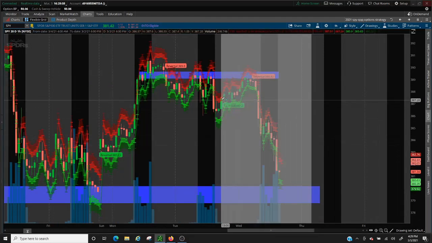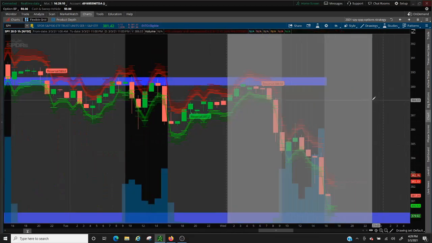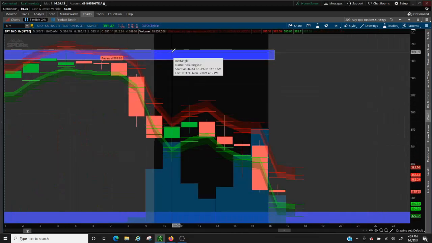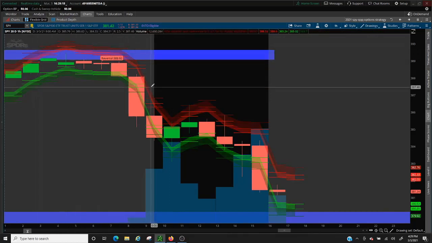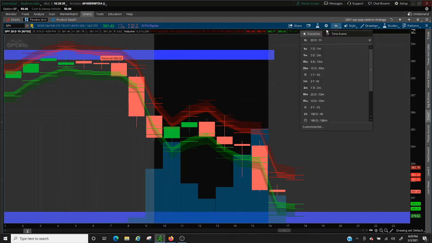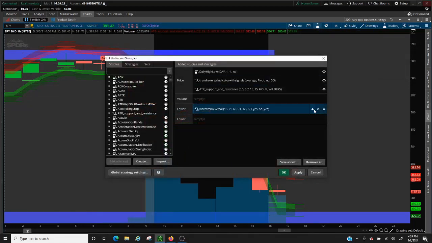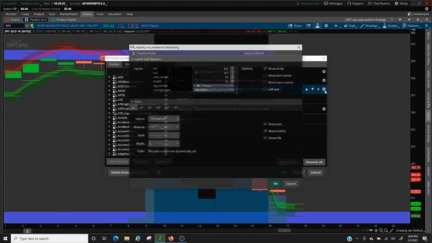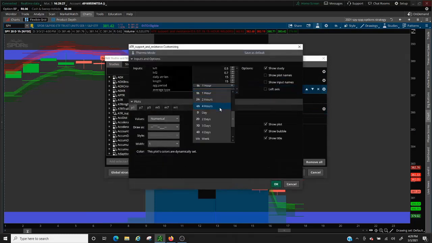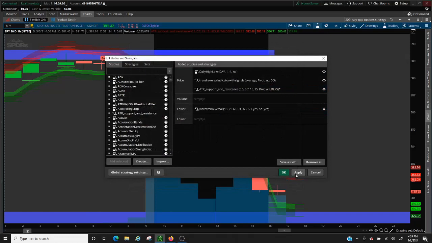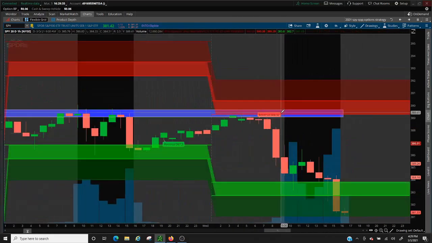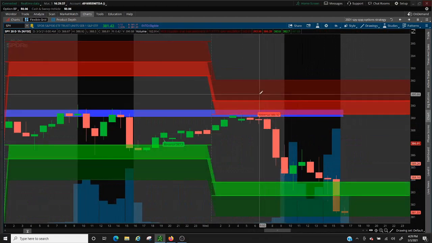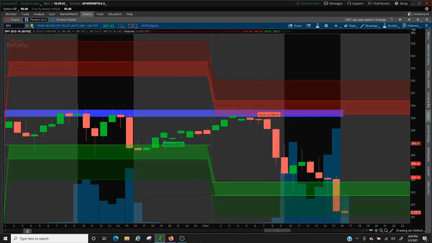So let me open this up. Okay, so you see this blue line that I drew? Look at this red line that is there. So that is the support and resistance for that. So I'm actually gonna go here and change that, instead of 1 hour, to 1 day, and you're gonna see how those lines move. So check this out. You see my blue line? Look what the blue line is, what the red line is. My other blue line was somewhere over here. Look at this green line where it is.